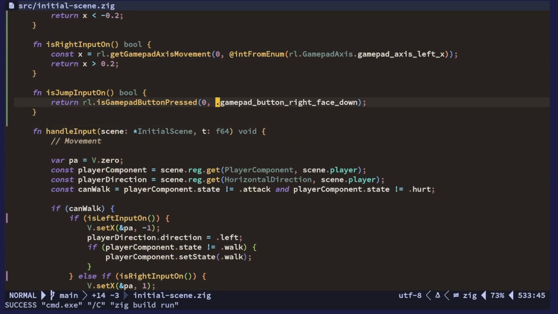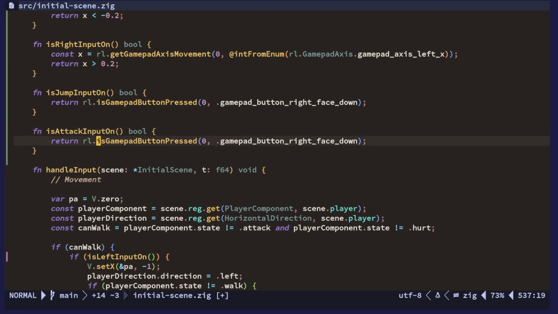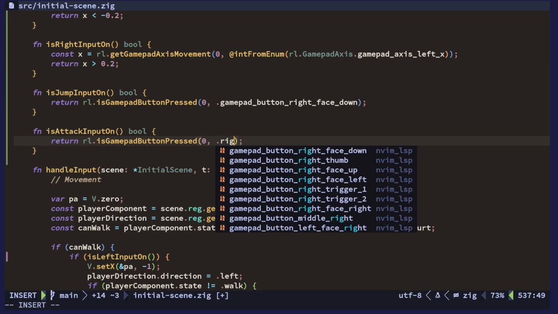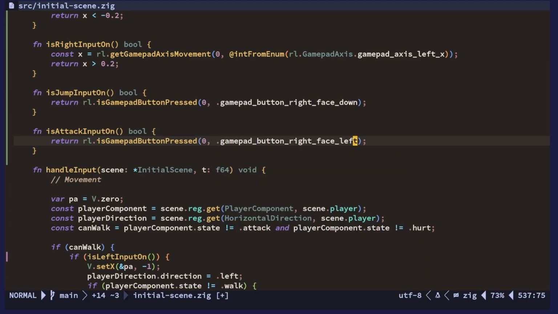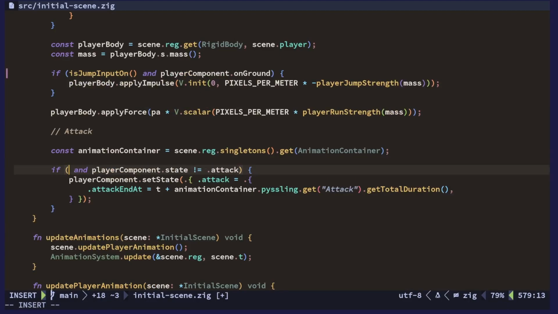Okay, and now we also want the attack. So is attack input on, and then this would be right face left, I believe. Oh, yeah, and I have to hook it up. So here is that.